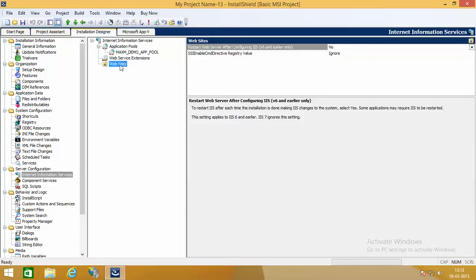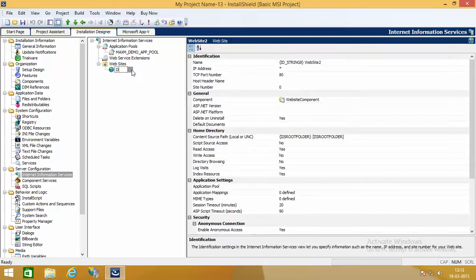Now go to websites. To add a website, IIS already has a default website, so you need to create one with the same name: default website. Don't do anything to this, just create on the default website, right click, add application.